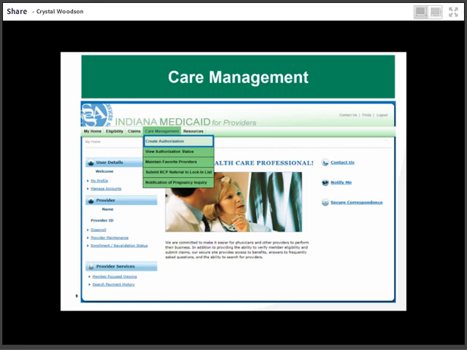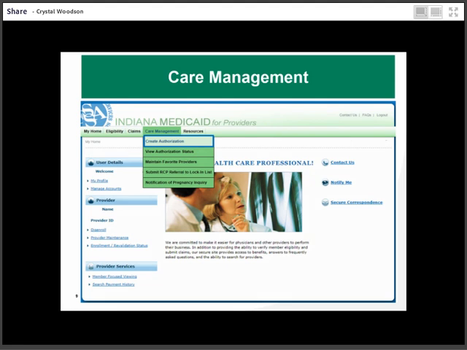After logging into the portal, the user can access the prior authorization option from the Care Management tab on the portal menu bar. By clicking the tab to access the Care Management page, or by placing the cursor over the tab to get a drop-down box, you will have an option to choose create, review, authorization.